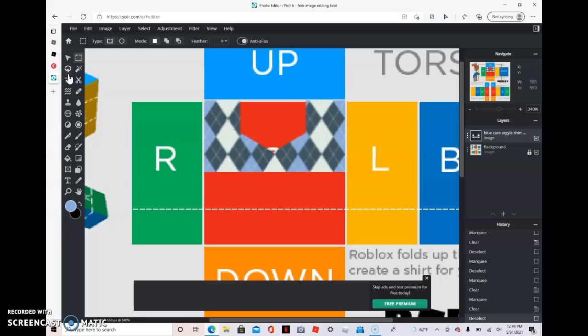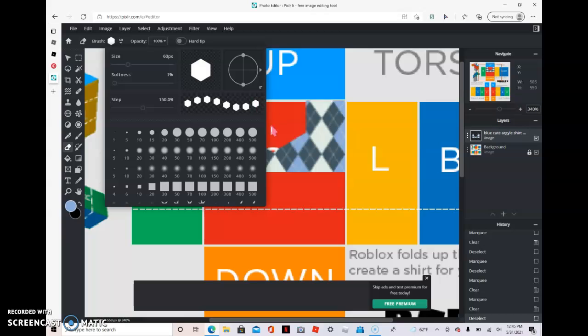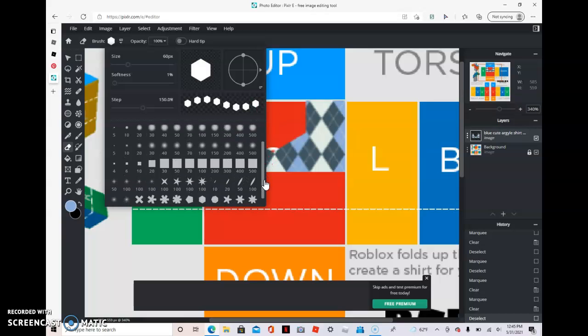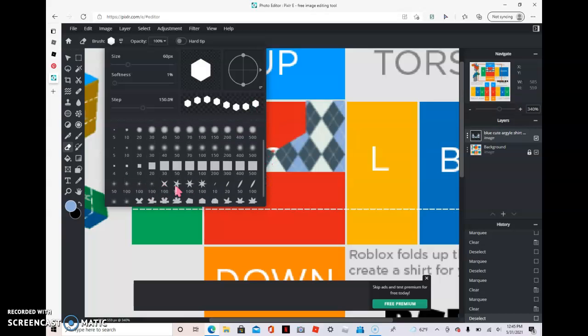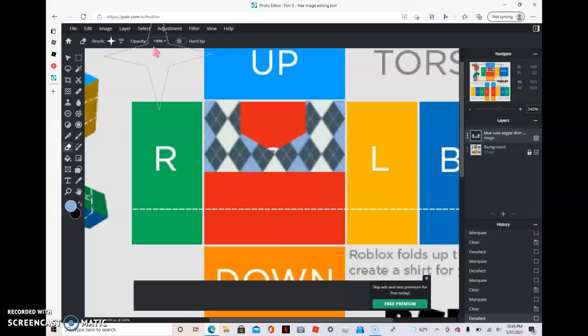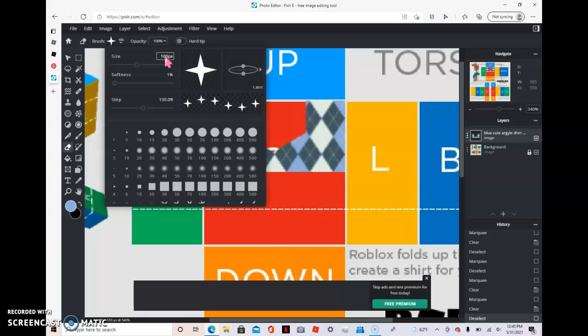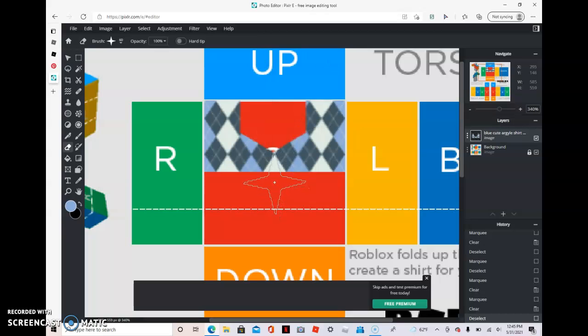Okay. Now you're going to go back to the eraser and you're going to go to the little option where you can change the shape. And then you're going to do this one. You could do any of these, whichever you prefer, but I'm going to do this one. And then you're just going to change it to be straight like this, and change the size as well to size 60. And then you just want to click it and it should look like that.